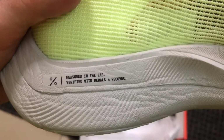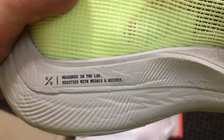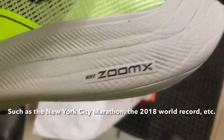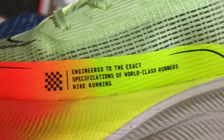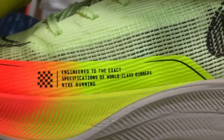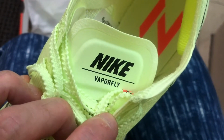On the sole, it says percent, measured in the lab, verified with medals and records. Nike ZoomX. Engineered to the exact specifications of world-class runners, Nike Running. Vaporfly. And check this out.